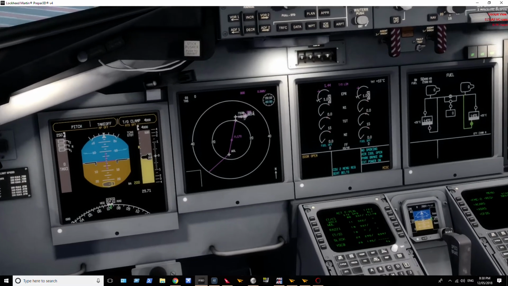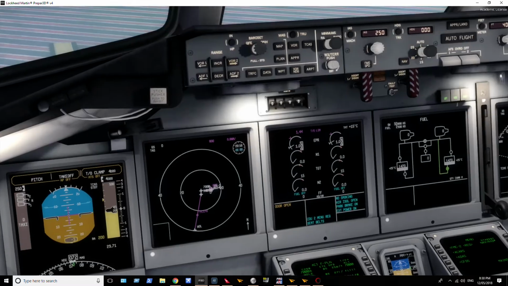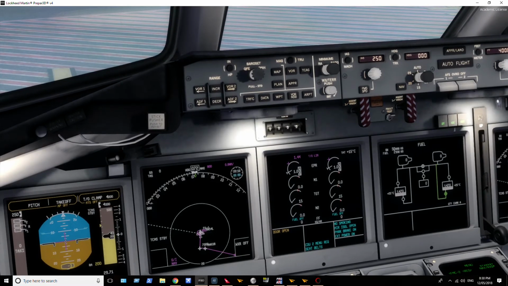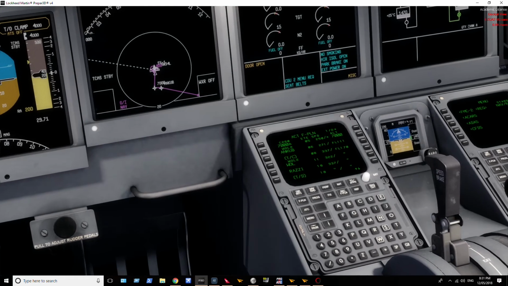Now we're just going to look at the map here, make sure everything looks good, which it does. We won't put in our Wi-Fi yet, obviously, because we won't get that from traffic control quite yet. So I'm happy with that. We'll switch that back to map, and we'll just continue setting this up.